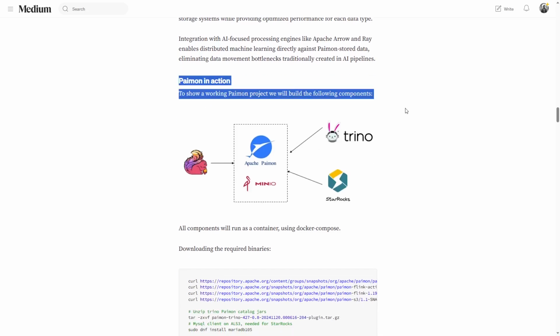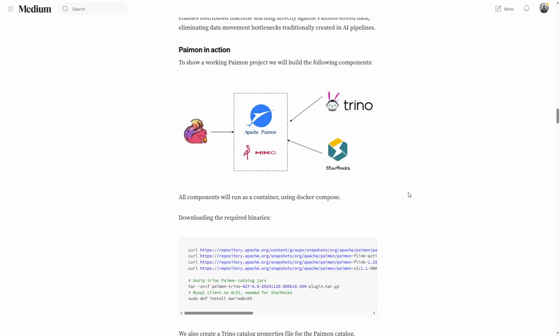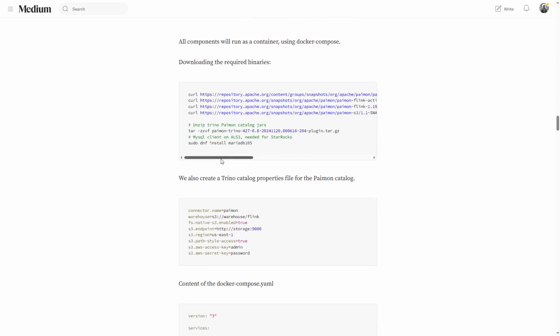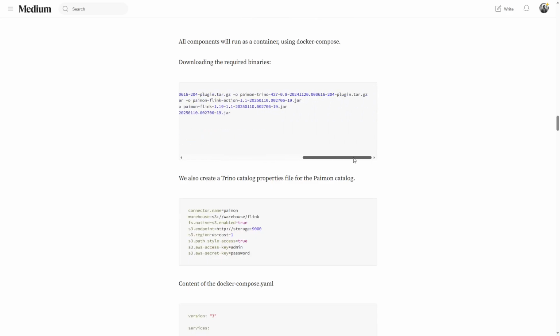Now let's see Paimon in action. In this blog, I also have one working solution where I was trying to see how we can consume Paimon with Trino. Basically what we will do is process the data using Flink, make updates, and query it from two different engines. So we will see how quickly it becomes available. Some housekeeping or prerequisites that we have to do is download the jars.